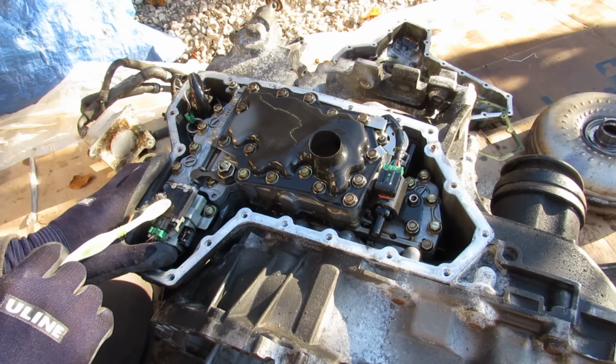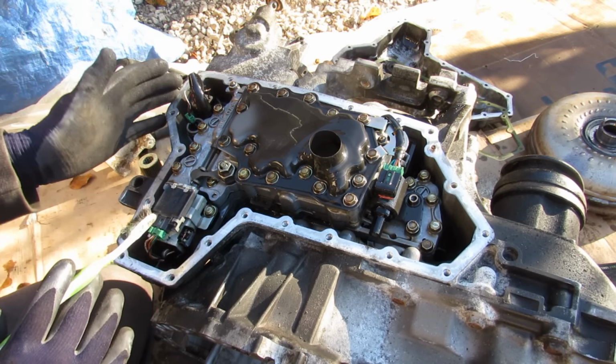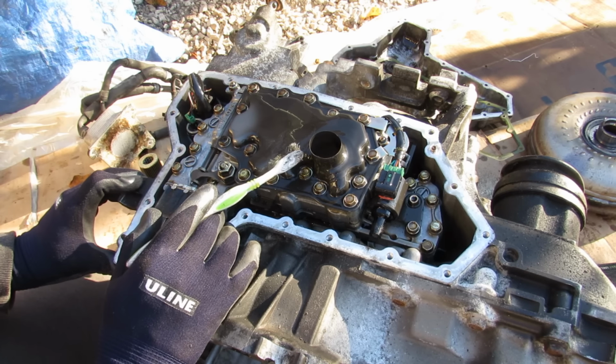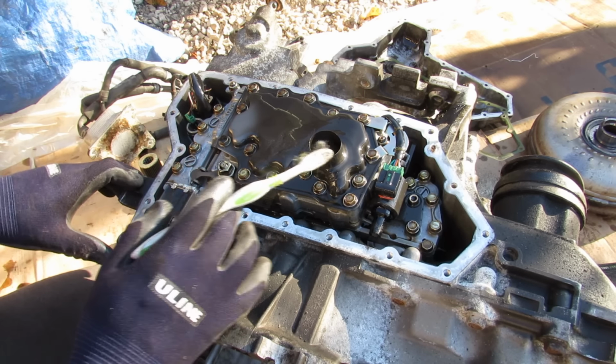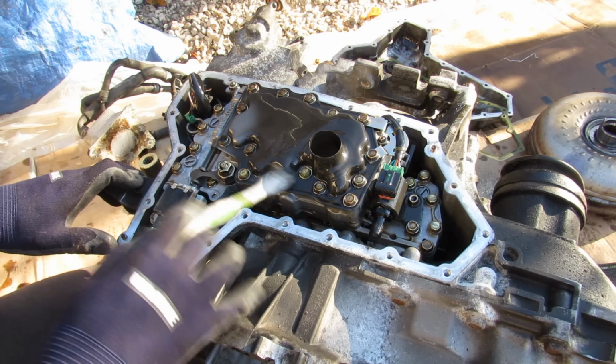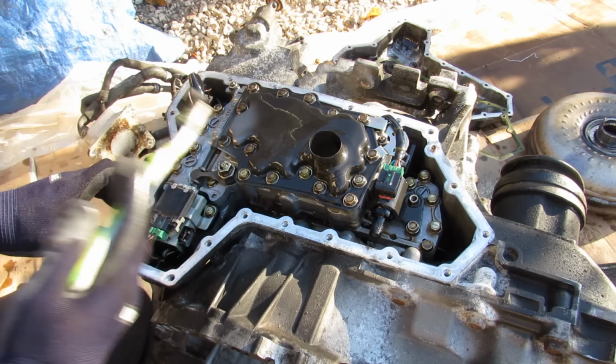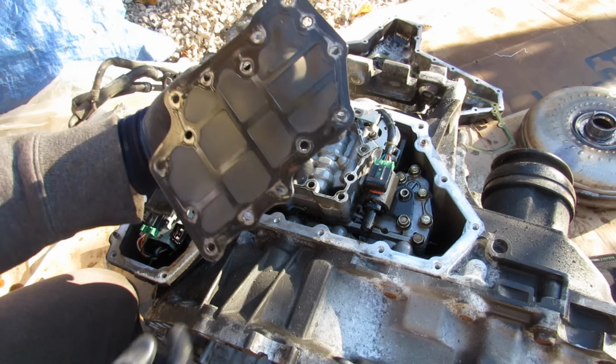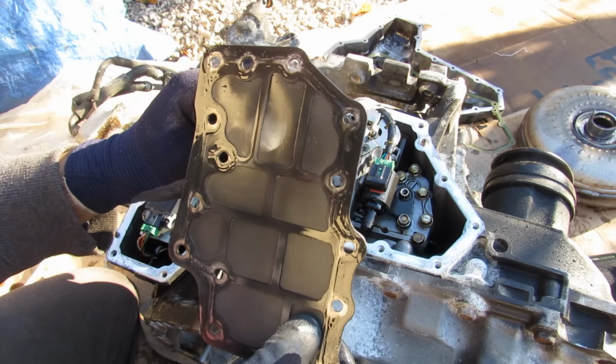Over here we've got the electronics portion, which is the EEPROM that's going to communicate with the transmission control module. And over here, the steel part is a transmission filter with the pickup tube. So it's actually going to pick up transmission fluid sitting in this pan here and filter it out before it circulates it throughout the transmission. And now I can remove that filter. And you can see the filter is just a screen-like material.